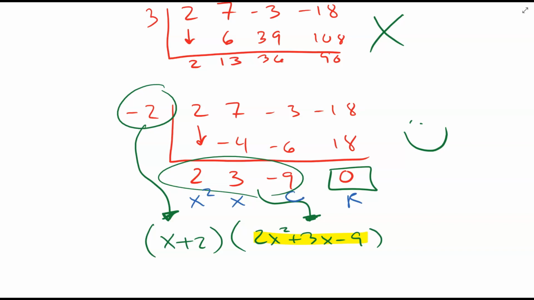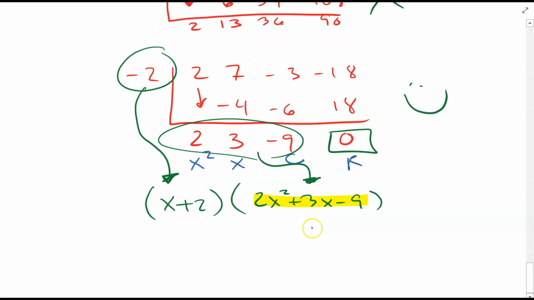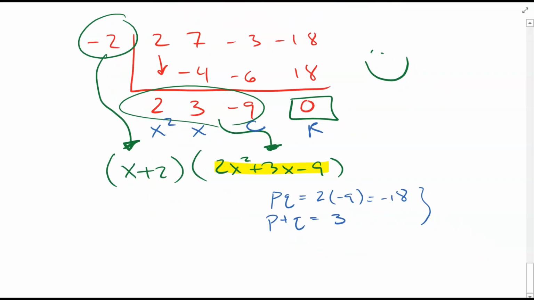All right. So 2x squared plus 3x minus 9. 3 terms. Is it in the quadratic form? Yeah, definitely is. In fact, it's just quadratic itself, right? Okay. Notice, though, the leading coefficient is not 1. So, oh no, unfortunately, we're going to have to do the long factoring. So we need to find the 2 numbers that multiply to give me the leading coefficient times the constant term, and then add to give me that term in the middle. So what 2 things multiply to give us negative 18 and add to give us 3? Six and negative 3. Very good.